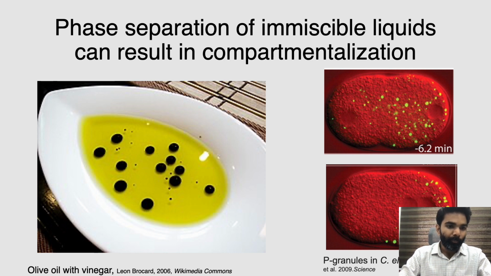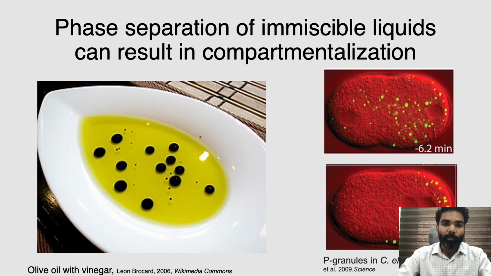So just like how we know that oil and water can phase separate, in this figure oil and vinegar phase separate, right? As olive oil and vinegar phase separate in this nice little photograph, what we can see is that droplets come about. And the thing to notice about these droplets is that the droplets are enriched in one component and they are deficient in the other, right? And in the seminal work carried out by Cliff Brangwynne in Tony Hyman's lab, what they observed were these P granules which looked very much like oil and vinegar droplets, right?